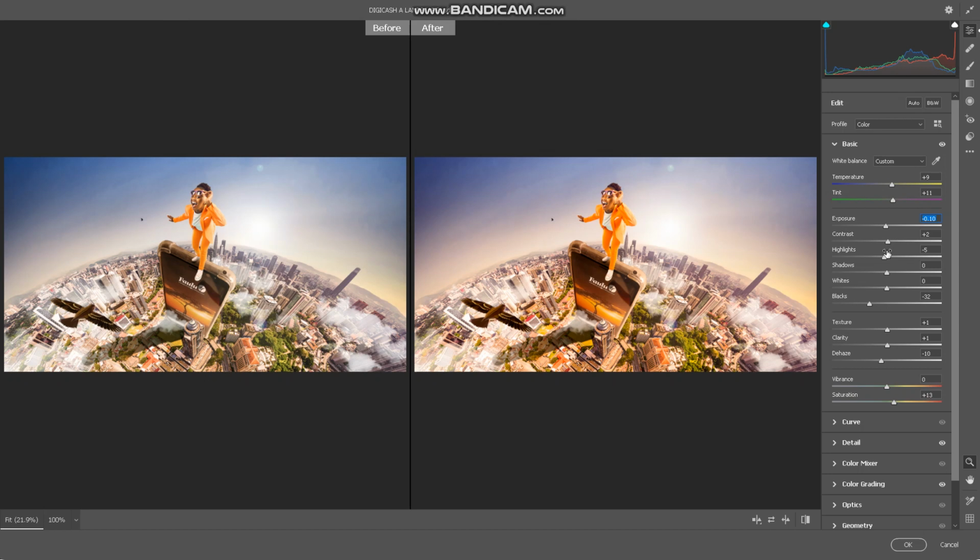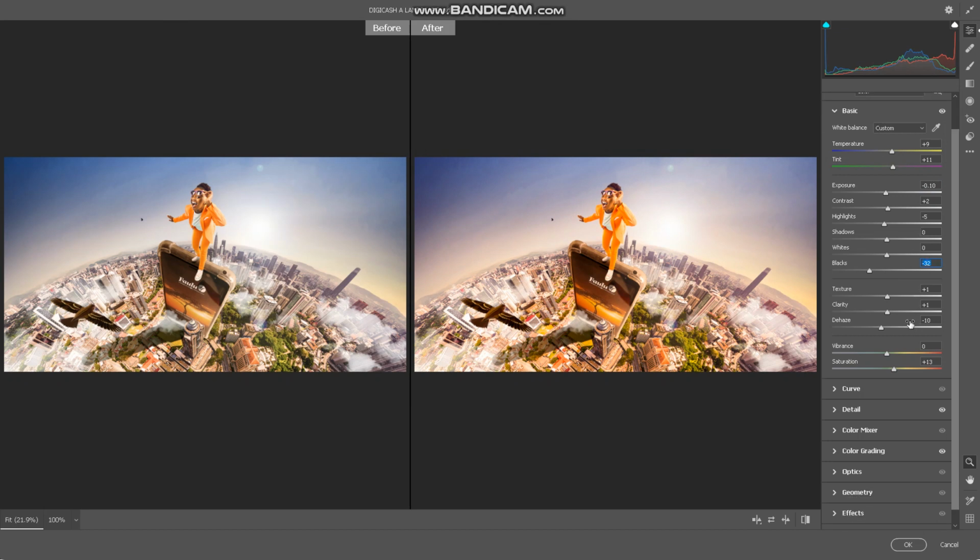Play around with the hairs, clarity, texture. Just don't go overboard. Then that's the dehaze.